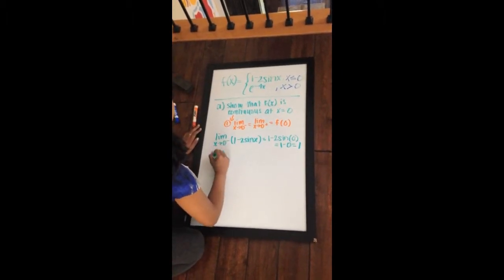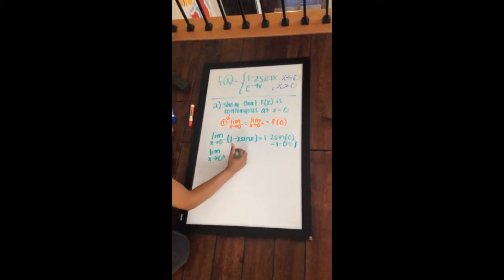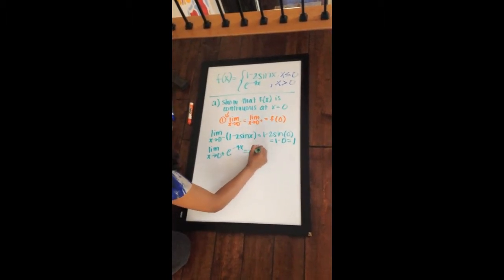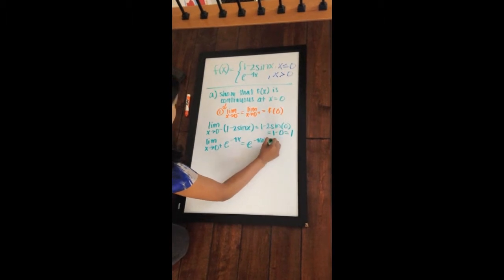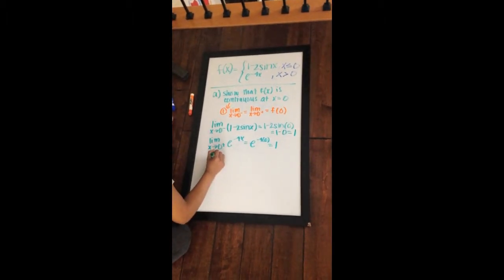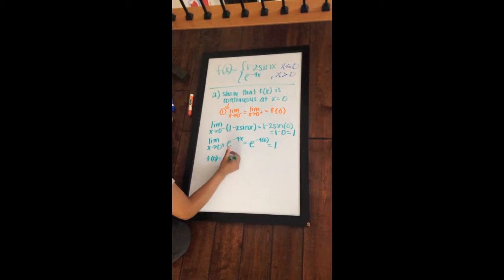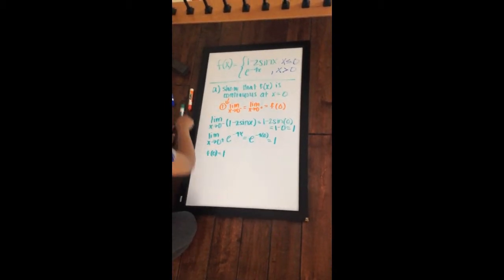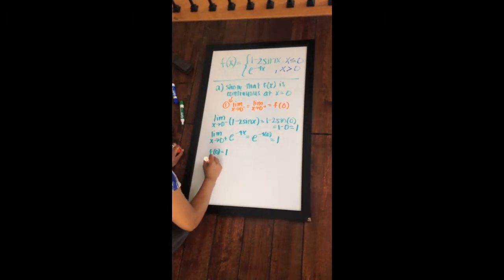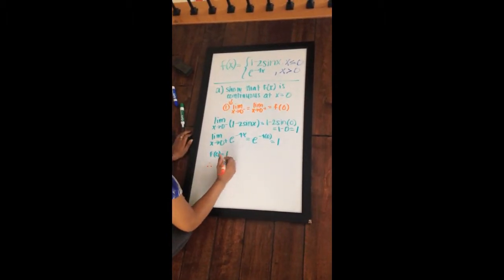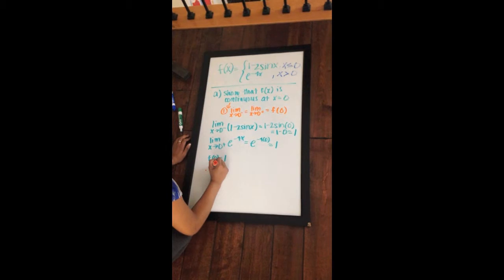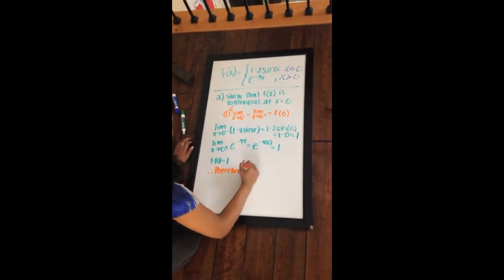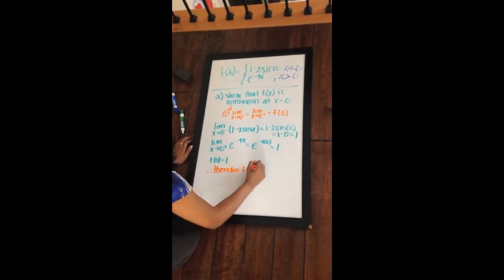And now we're going to find the limit as we approach 0 from the right side of e to the negative 4x, and e to the negative 4 times 0 is going to be e to the 0, which is just going to equal 1. So now that we have that both limits equal each other, you want to find if the function at 0 equals 1, which it does. Therefore, the limit as x approaches 0 of f of x equals the function at 0. Therefore, we know that f is continuous at x equals 0, and we solve the question for part A.